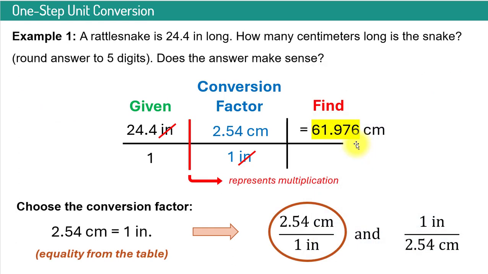Here it is. Based on this answer, I conclude that the same rattlesnake measured in centimeters will be 61.976 centimeters. And while it might be challenging to check the actual answer without repeating all the steps, we can catch mistakes if we notice that the answer we got is not reasonable. Well, in this case, an almost 62 centimeter rattlesnake sounds reasonable, so this answer makes sense.